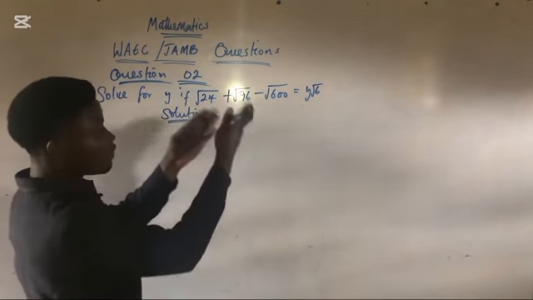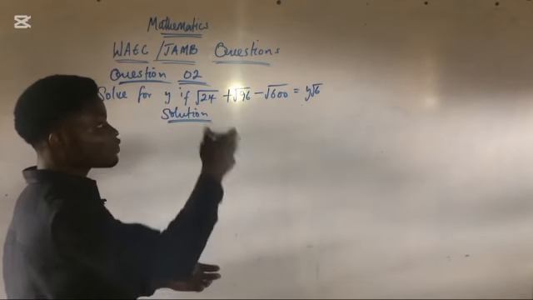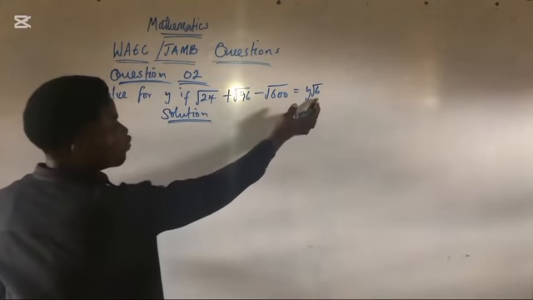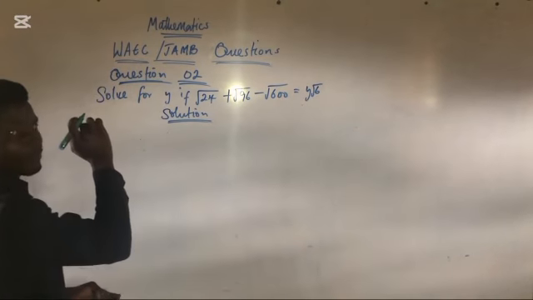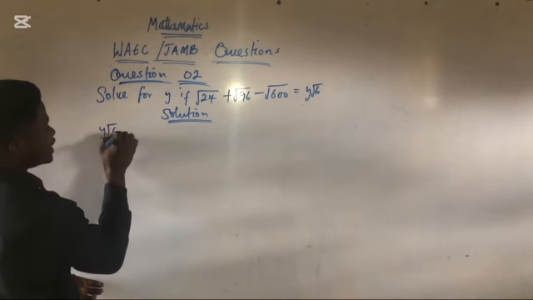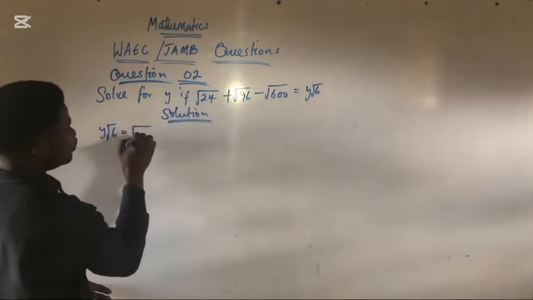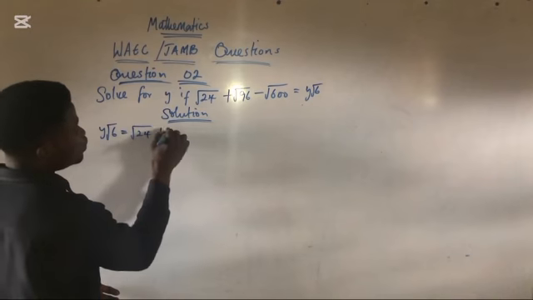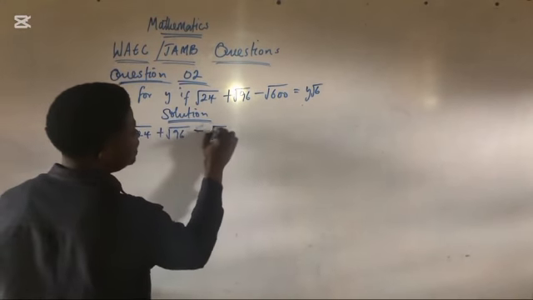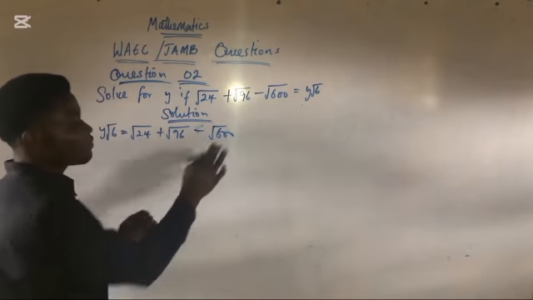If the square root of 24 plus the square root of 96 minus the square root of 600 is equal to y root 6, that means y root 6 is equal to all this value also. So y root 6 is also equal to the square root of 24 plus the square root of 96 minus the square root of 600. So let me just divide my board.